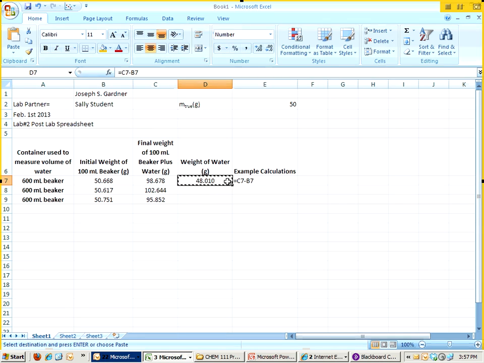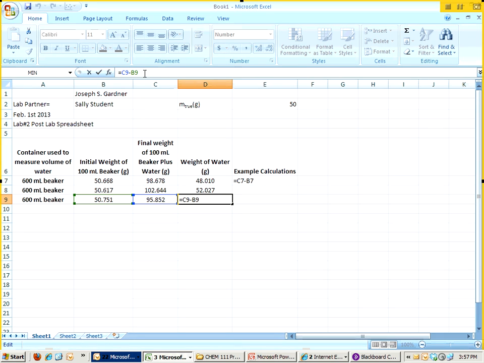I can also copy the calculation from the weight of the water calculation by hitting Control C. And then you notice I have a flashing border indicating that I'm referencing that cell right now. And then I can left click on cell D8 and drag my mouse down the number of cells I would like to perform the same calculation, down to D9. And at this point I can hit Control V, and we'll notice that we paste in our calculations, and we can always click on a cell and note that I have incremented down the spreadsheet to the correct cells I wanted to reference. That's always good to double check in case you didn't increment the way you thought you would when you set up your spreadsheet.